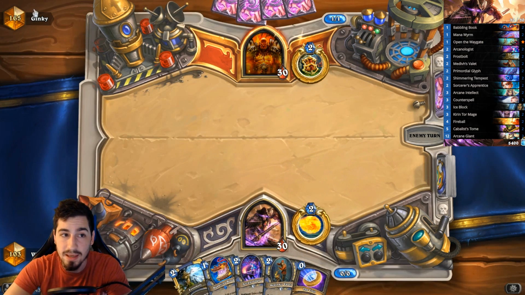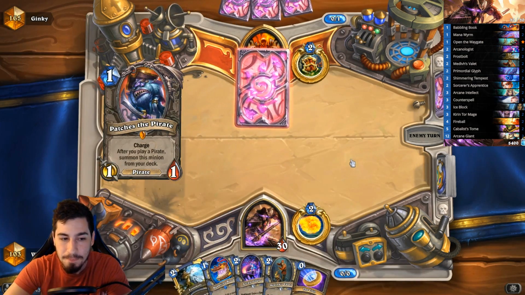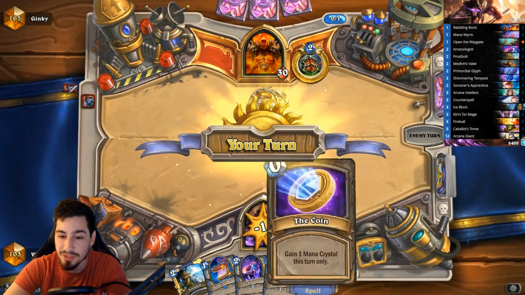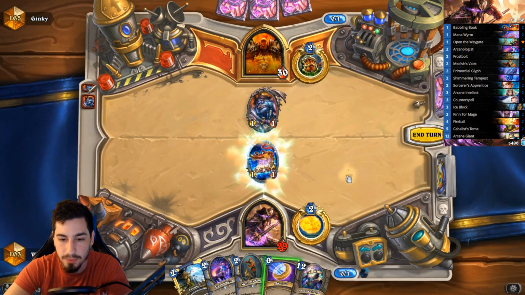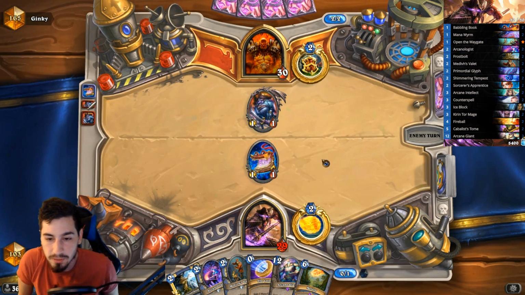This guy is, if there's a definition of tryhard, it is this guy right here. He really, oh, he drew Patches. That has to feel bad. But it feels really nice for me. So of course, start off with that sweet Babbling Book. Meteor's not the strongest card, but it is decent field clear.